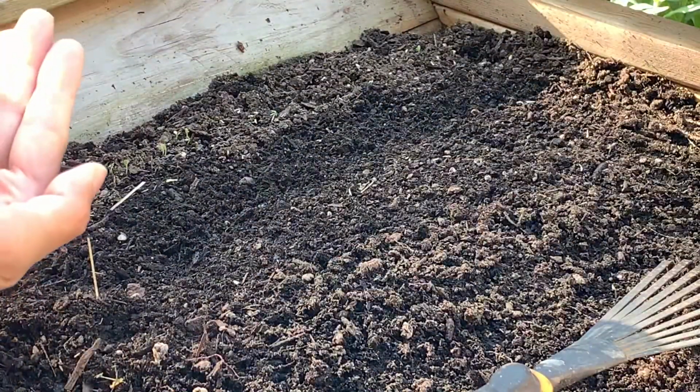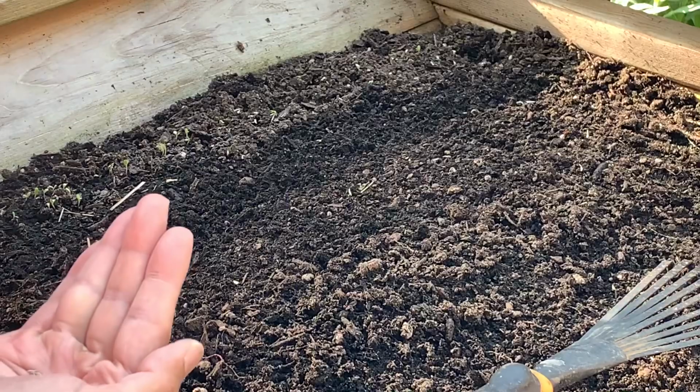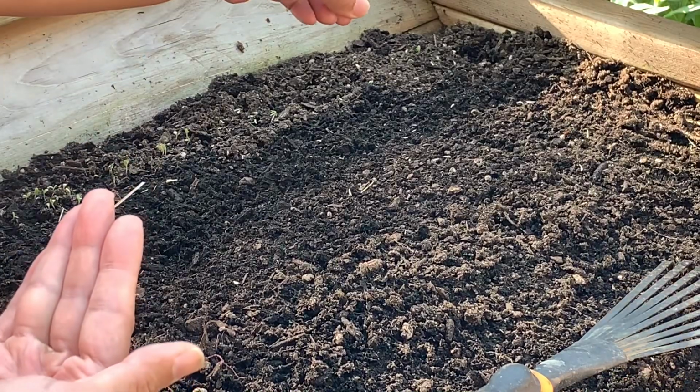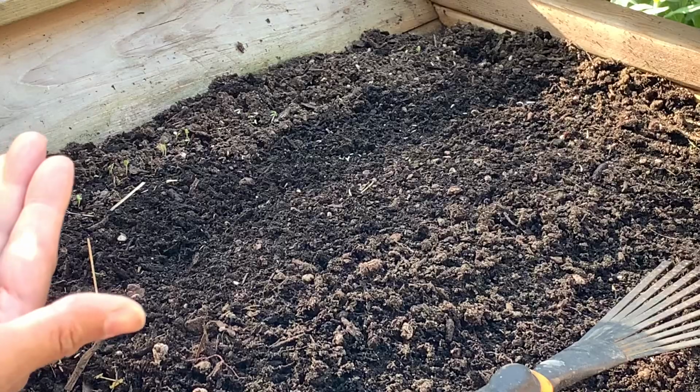So I'm going to go ahead and sow some Paris Island Cos lettuce seeds. And you do not need to cover the seeds with soil. In fact, lettuce seeds need a little bit of light to germinate. So you just want to sprinkle that in a row. You can always thin it out later.